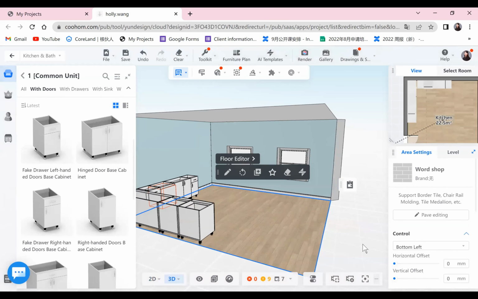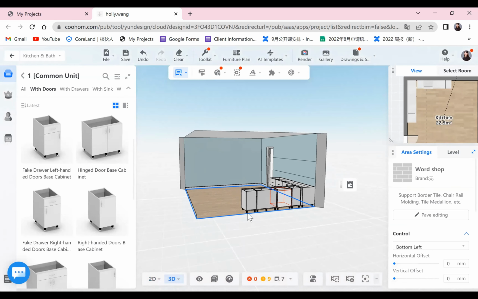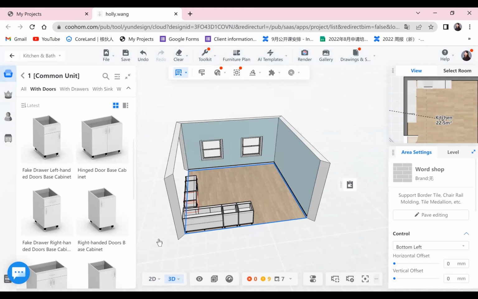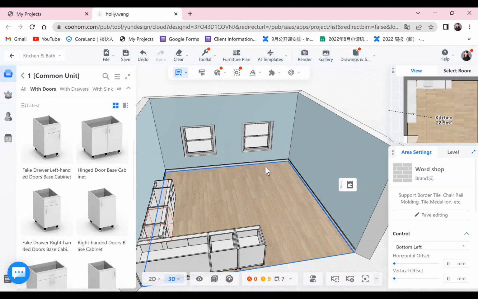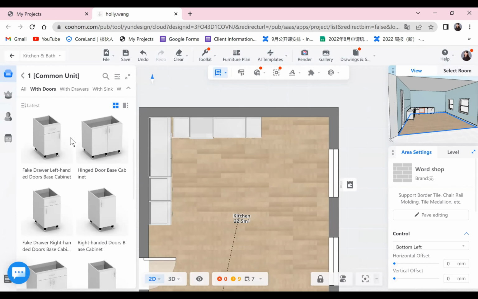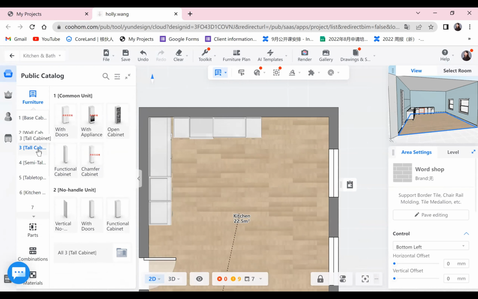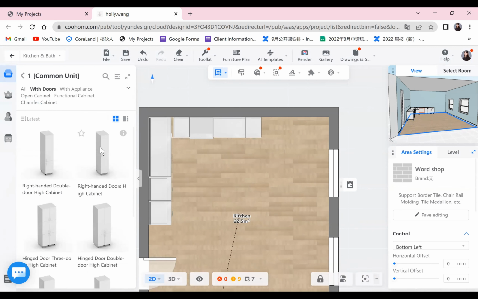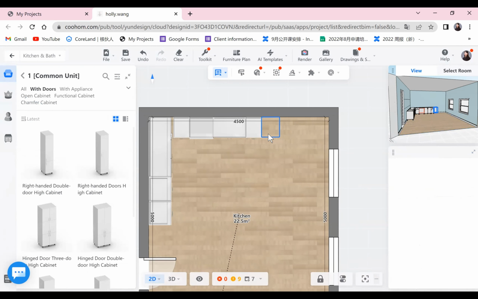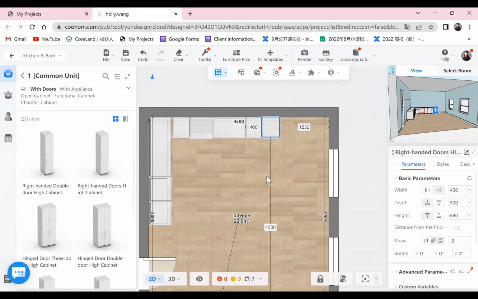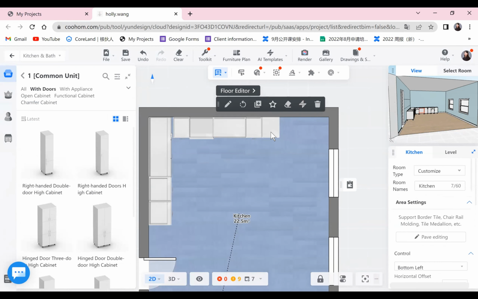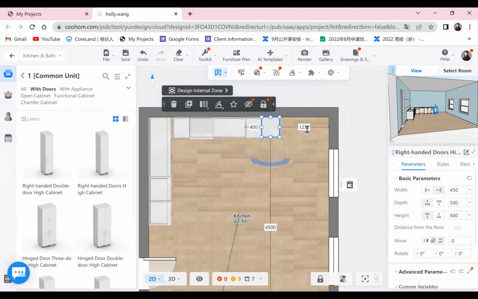You see, this is it. And for the space left, I will put two tall cabinets, a single tall cabinet first, and then a double tall cabinet. Okay, this one. All right, so now you see we have a 1232 space left.